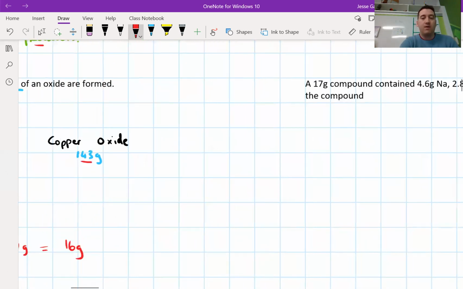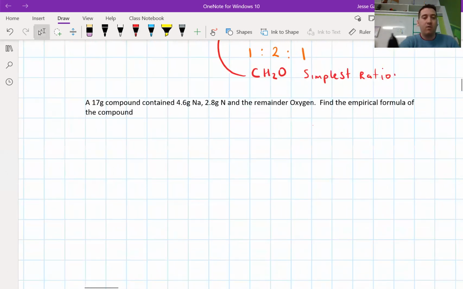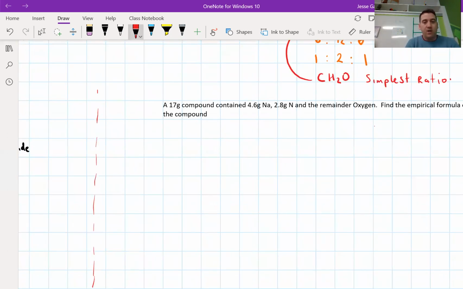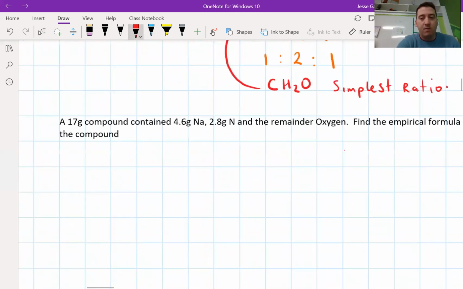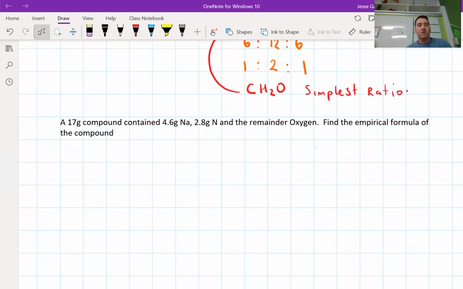Okay, so what we're going to do now is apply what we just learned. Here's our line down the middle of the page, and we're going to work on the right now. You're going to work on this problem. So step by step, we're going to do that first bit that we've done here so far. Okay, so I'm going to help you step your way through this one.